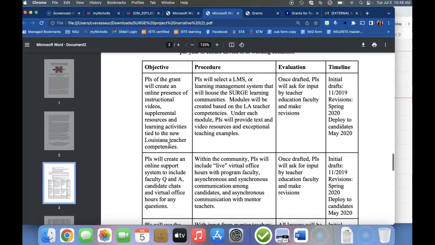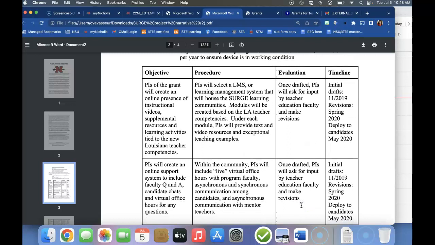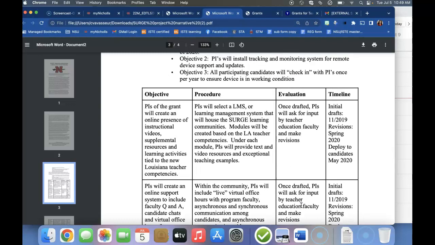So I've put each of my objectives in this table, and then I have put how, very specifically, I am going to evaluate this. Make sure that this is something reasonable, y'all. If you're doing professional development, I don't think it's really reasonable for you, yourself, to observe every teacher's lesson to see if they put it into use. So make sure that the evaluation method is very specific, but it's also doable.